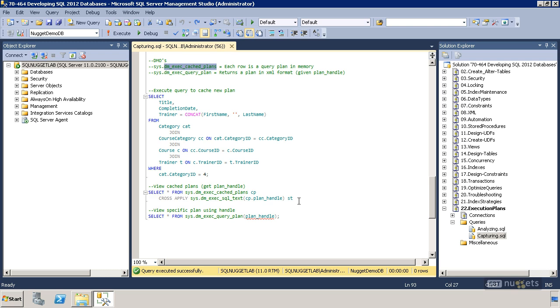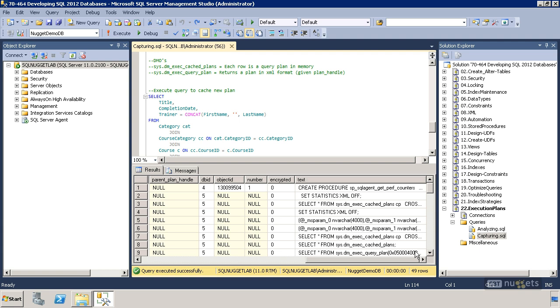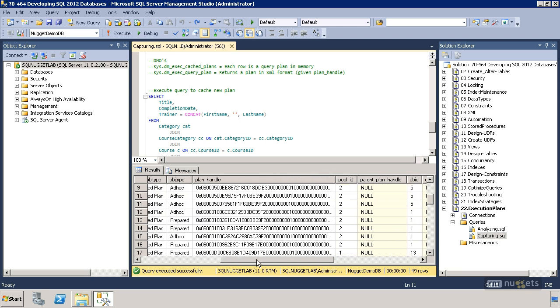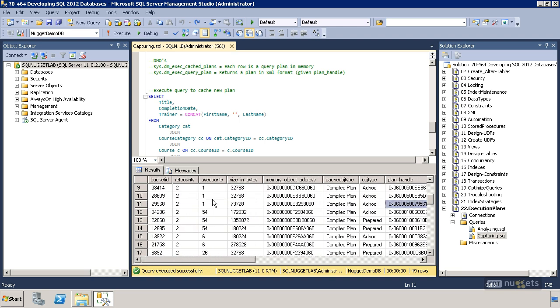So let me scroll down here and just run both of these. The first one I want to show you here is cache plans. So these are all the plans currently in memory. If we scroll over, we can probably find the plan for the query we were just running. There it is right here. So what we can do then is take this handle and copy it. But this is a really nice DMV because it shows us all the plans that are currently in memory. Pretty cool.